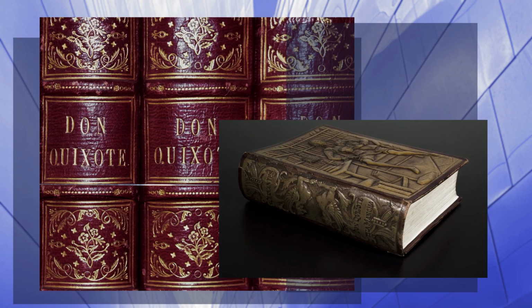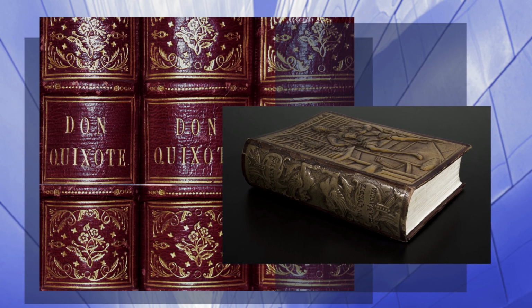Did you know that Don Quixote actually started as a book? It was a novel written way back in the 1600s, many years ago. And now it is a popular ballet. I'm going to tell you a little bit about the story of Don Quixote, but I'm going to do it in a special way. I've got my pad, I've got my marker. So you see, I love to draw. So let's go to my drawing board and I'll show you what I mean.